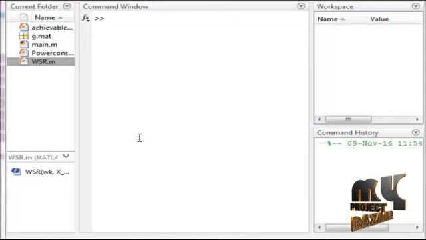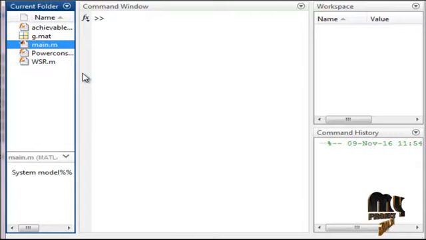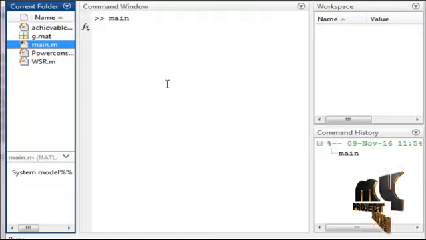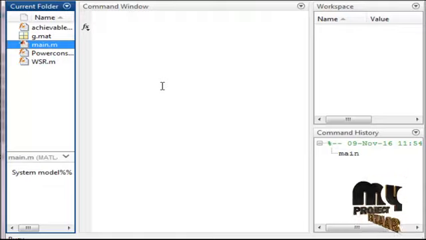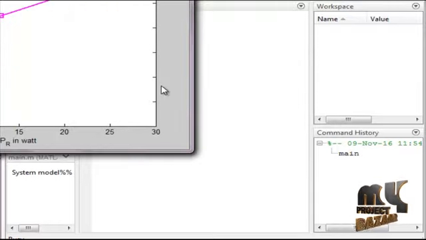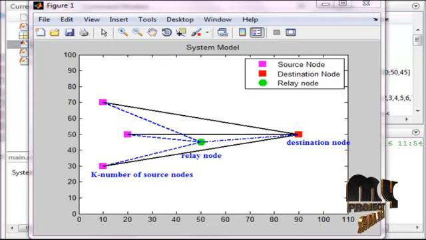Let us discuss the running procedure for the product. Click the main file and then run. The outputs are displayed. All these outputs are related to our flow diagram. In this process, the system under consideration finds promising application instead of multiple antennas, and hence we consider it as IEEE 802.16 long-term evolution.